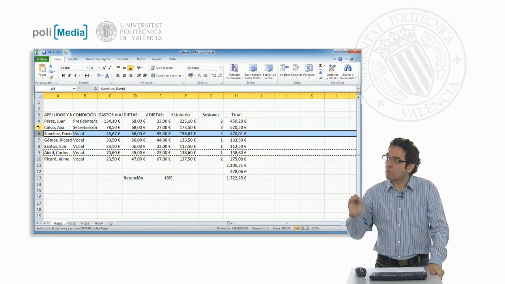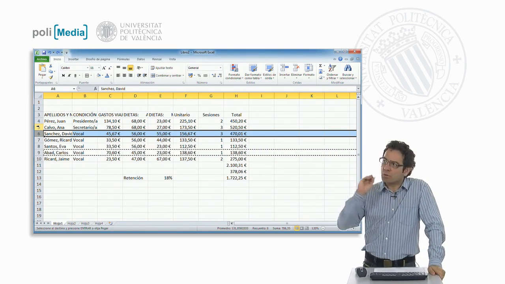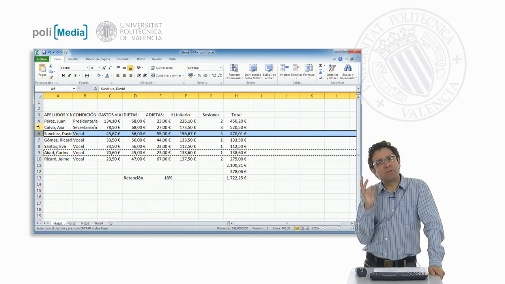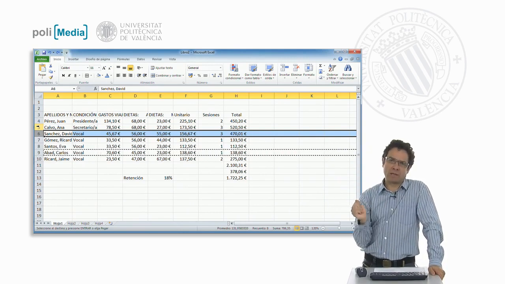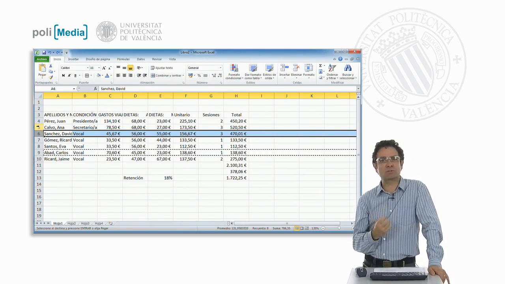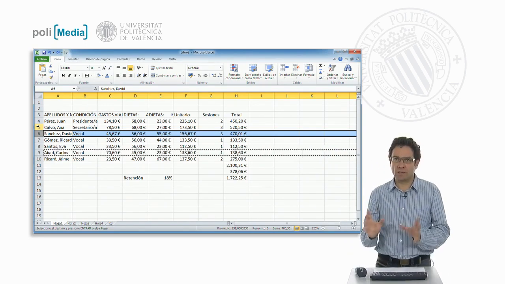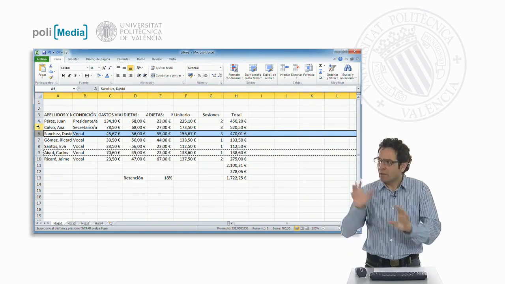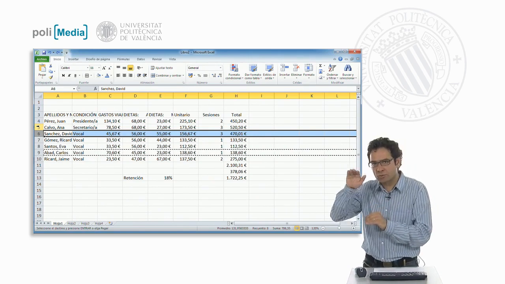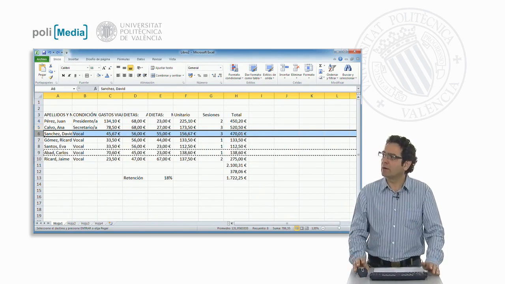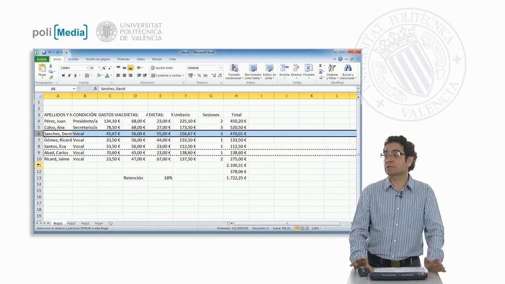Anyway, we have to be very careful when we are working and modifying the structure of a spreadsheet that we have created. In these cases, we have to work with care because Excel will usually work very well, but in certain cases, particularly when we're at the edges of the spreadsheet, it can do things we had not expected.